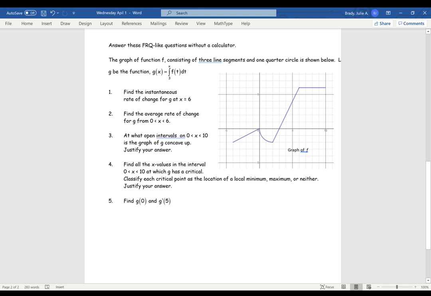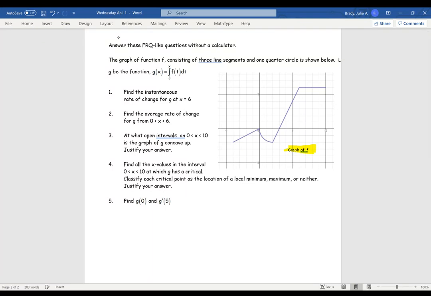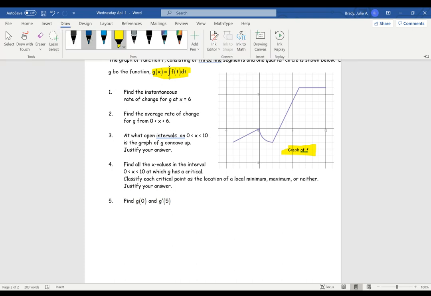Okay, so all these problems are about the same picture. And remember, it's super important when you start and they give you a picture to look to see what the picture counts and then look to see what the functions are describing. So they want us to talk about an accumulation function. Okay, so let's see.